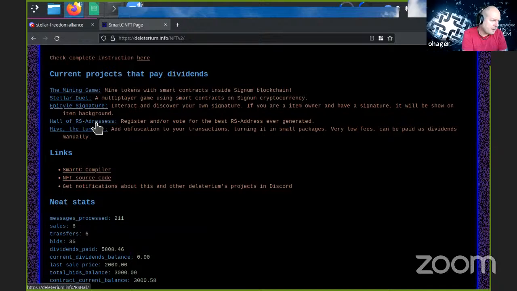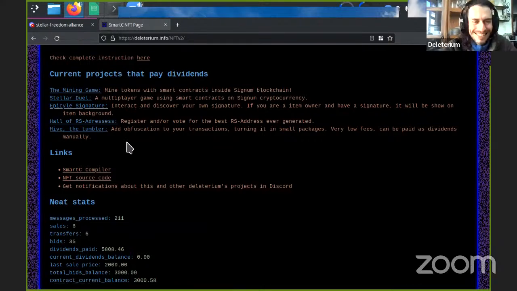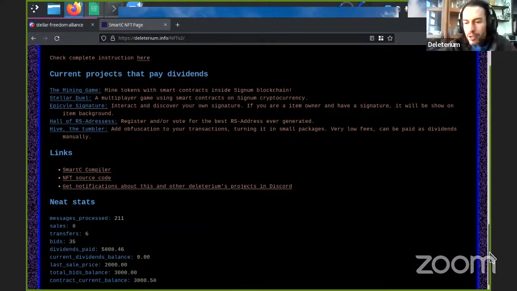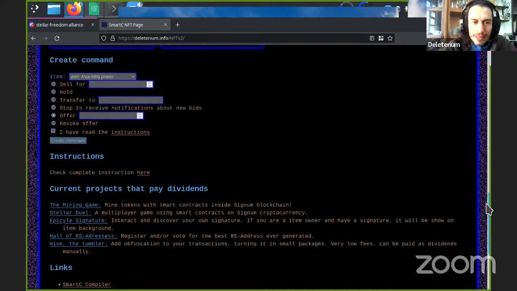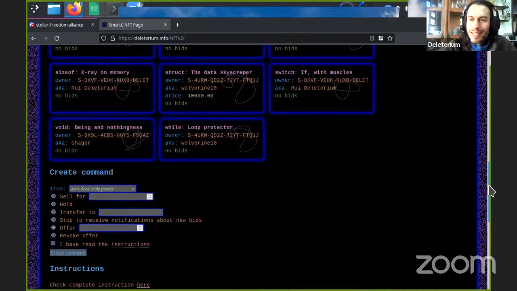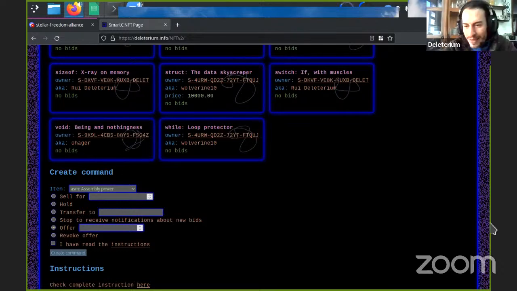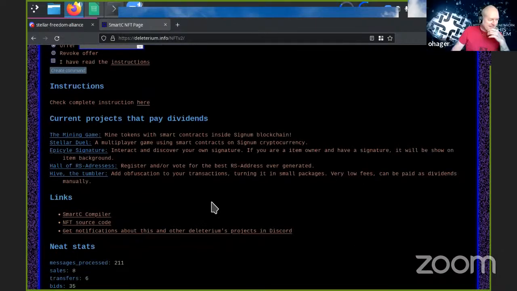And there was the other one where you have these NFTs for the keywords of the smart contract compiler, which I liked very much. I think I got the best word, void. You are owner of one, and you receive daily payments from the dividends. Yeah, I'm owner of the void. That's cool, awesome.